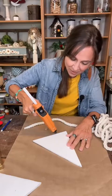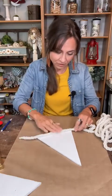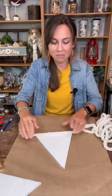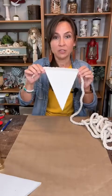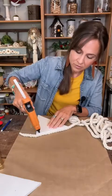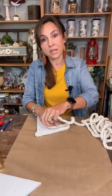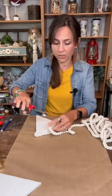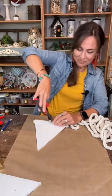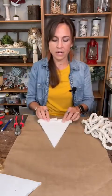This craft is super simple. It might not be for everyone, but it's very budget friendly and it's going to add a nice pop of fall color to your decor for very little. I hot glued across the bottom of my triangle, flipped it over, and I'm going to hot glue that piece down. Where they meet, I'm going to use my cutters. With the rope, I find it's a little easier to cut with cutters than scissors because sometimes you have to saw through it. It's usually one or two little snips and you're done. The rope stretches, which is nice — you can pull it really snug and tight around your triangle.